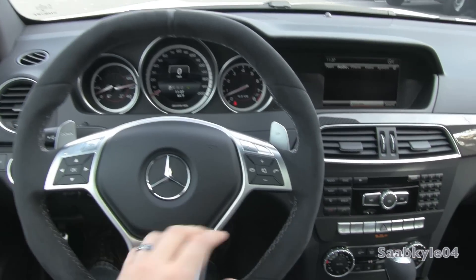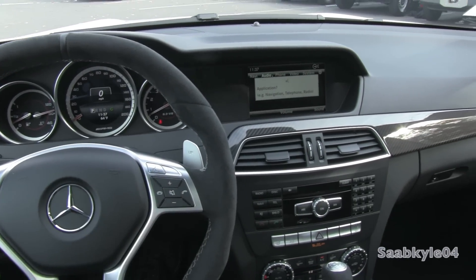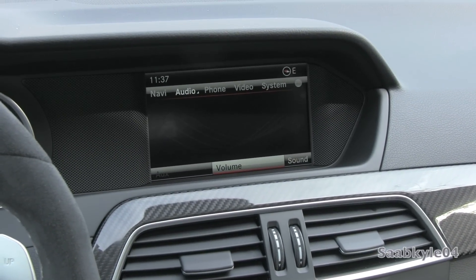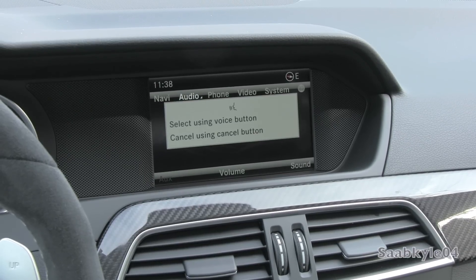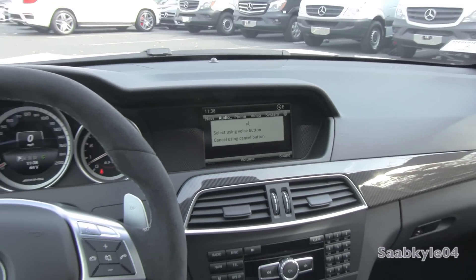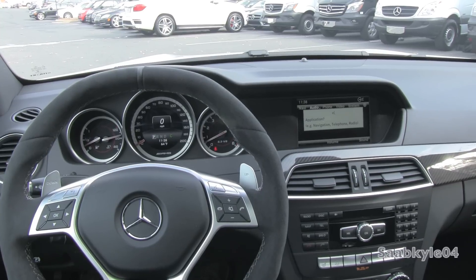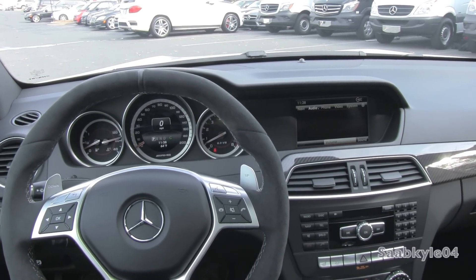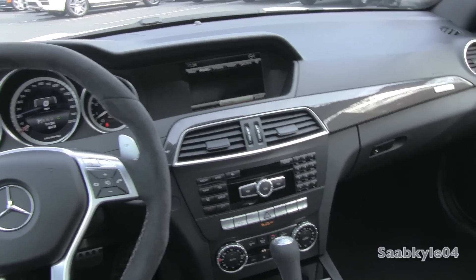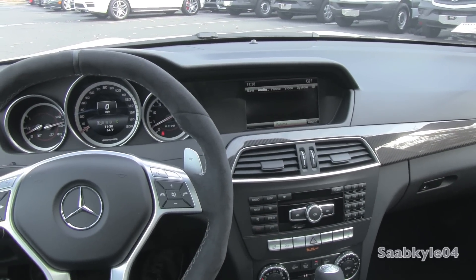Off the right-hand side of the steering wheel are your radio and hands-free telephone controls, as well as voice commands. The voice command system is straightforward — you can control navigation, address book, telephone, radio, audio CD, audio DVD, and MP3. While you can't use the Bluetooth system with voice commands, pretty much every other aspect of the system can be controlled through voice.